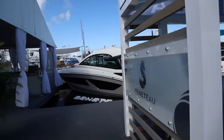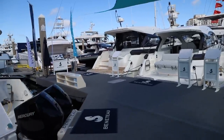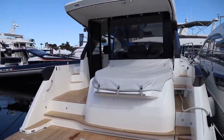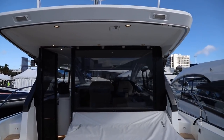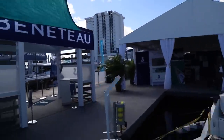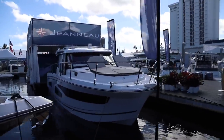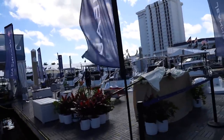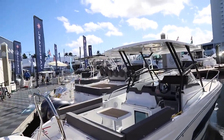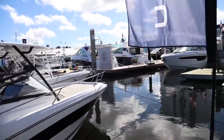As always, a number of new debuts from Beneteau — a couple of new GTs that we were lucky to get aboard in Annapolis. You may have seen those already, especially this one: the Beneteau GT 45, an old friend. One of the hallmarks of this boat is the size of that back windshield that opens up, making it a very open boat. They've also got a couple of exciting new models up their sleeve, including a new line of adventure yacht we reported on earlier. Find some renderings of that on our social media. We've also been investing a lot in the Leader and Flyer series of center consoles and day boats, hoping to bring more people into the family — maybe eventually ending up with that Grand Trawler we saw earlier.